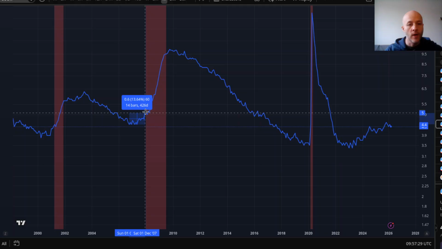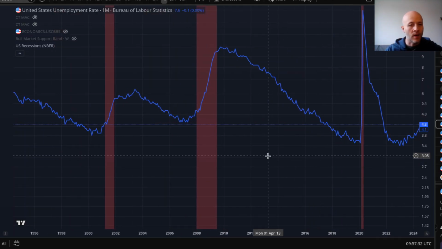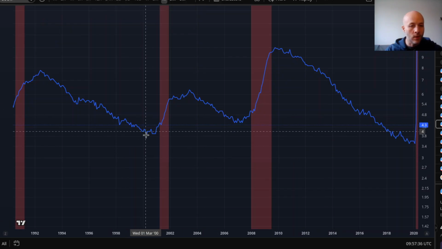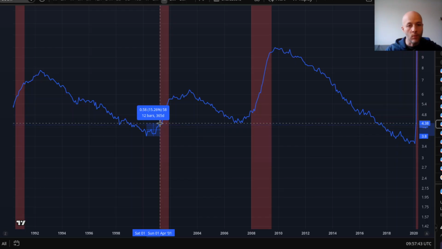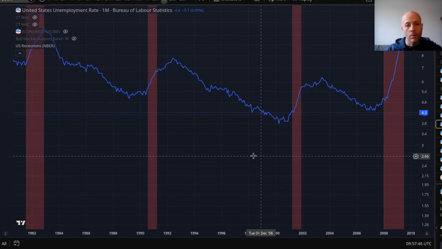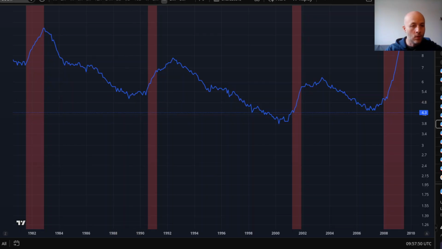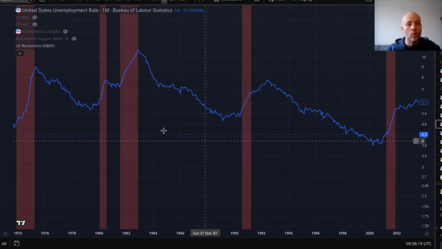You see this one's a 13% move, and it was just over 2 years. This one doesn't count. Here we have this move to the upside, and it was a 15% move, and it was about a year. You have this one over here, before that in the 80s. I'm going to count it from here, because then the parabolic move happens, and it's not during the officially announced recession. It's a 3.8%, I didn't measure that properly, 8% move, and it took just a little bit over a year, and so on and so forth.